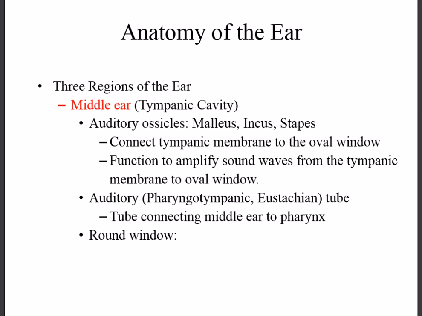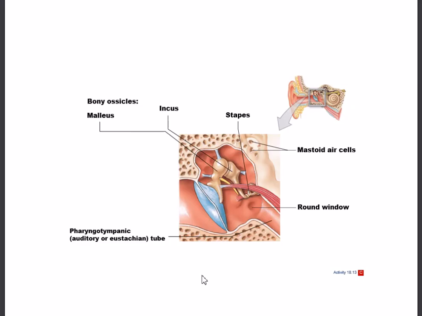Right? The function here I put for you is to amplify the sound waves from the tympanic membrane to the oval window. So let's take a look at those bones. And this is just now of the middle ear. You can see here the tympanic membrane or the eardrum. Connected to the tympanic membrane, this first bone is the malleus. The malleus is connected to the incus. And we don't see the whole thing here because a muscle is in the way, but we'll look at it after. This is the stapes. Stapes. Some people say stapes. Okay, so malleus, incus, stapes.